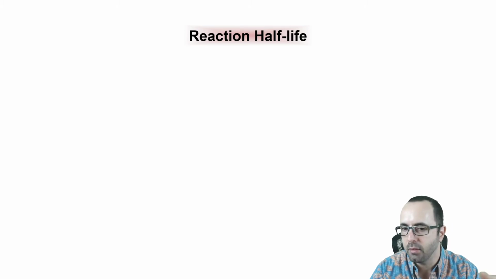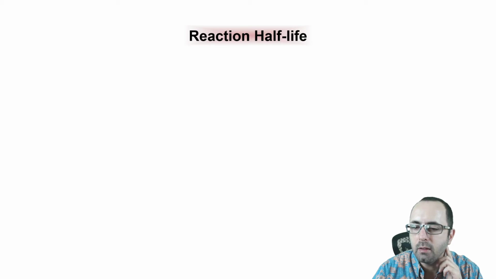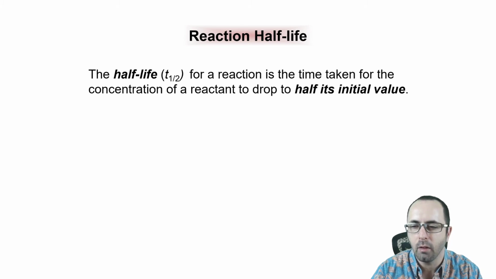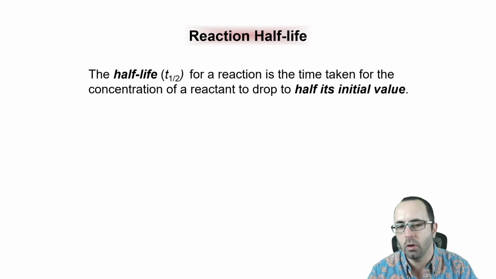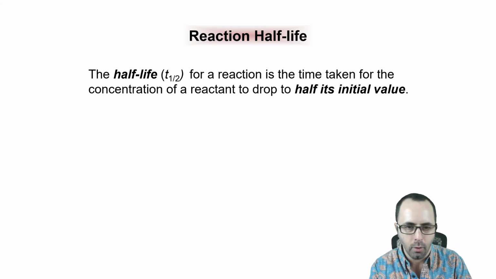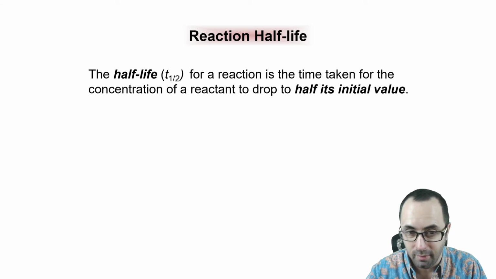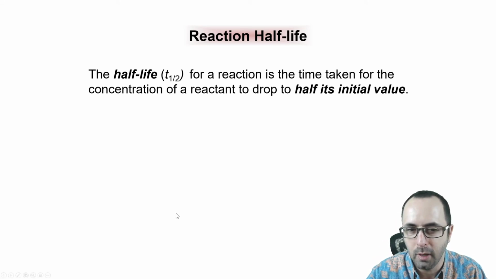Finally, half-life. So we first encountered the term half-life in the nuclear chapter, and it applies the same way here. It's the time it takes until you have half of your initial value of reactant. So that could be a nuclear reactant that's undergoing a nuclear decay process. It could also be a chemical reactant that's undergoing a chemical reaction.